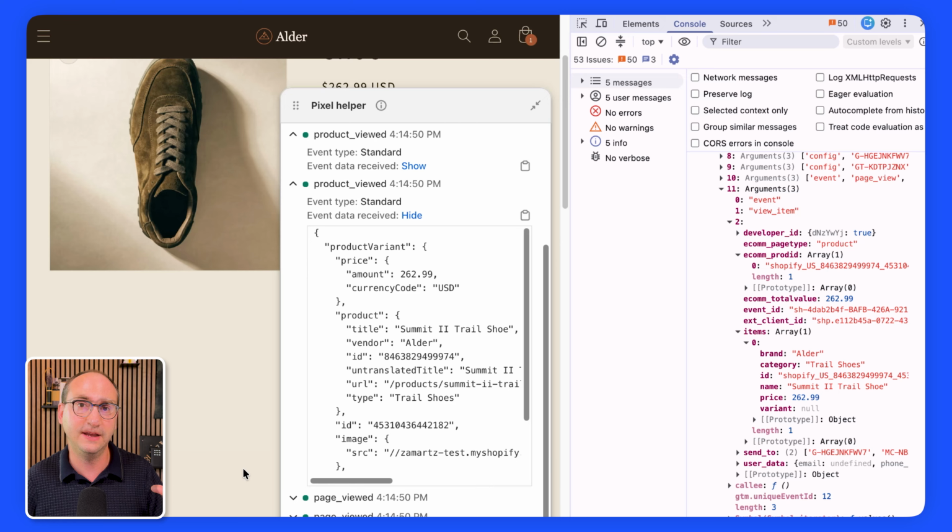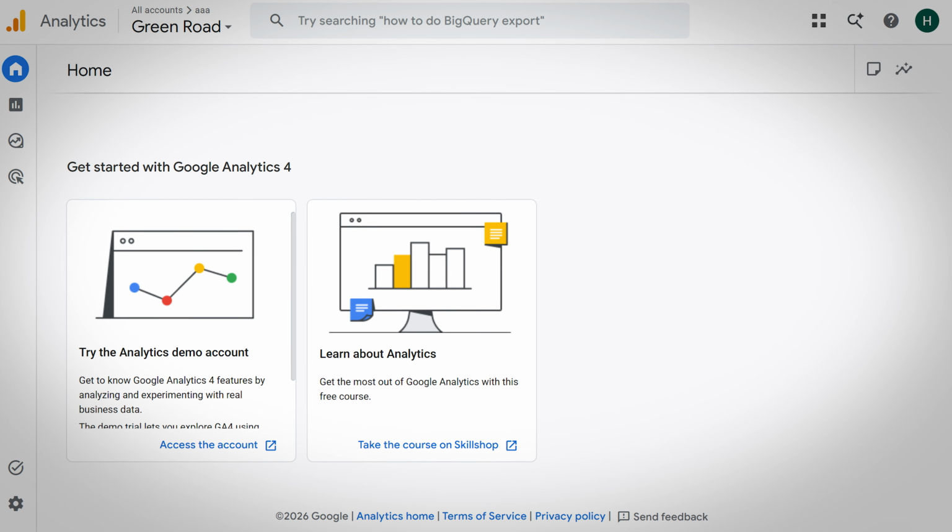I always want to make sure I have a really good understanding of the source system reporting, so that would be Shopify, which is really good because that's how the money is moving in and out of your accounts, right? That's the cash money. But if I want to understand the performance of my channels and how to stretch my marketing dollars, I'll probably want to be in something like Google Analytics 4.